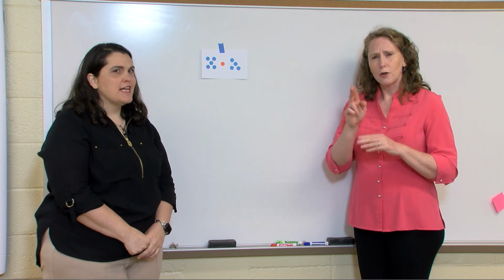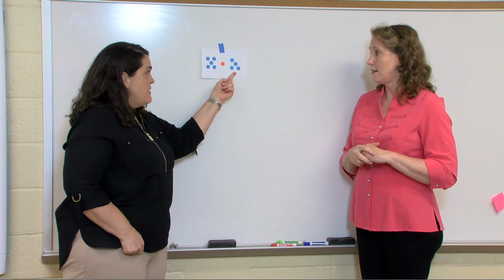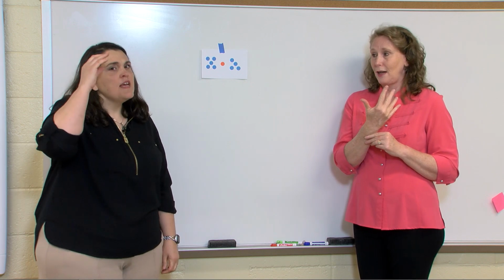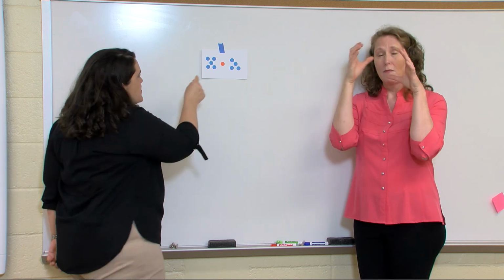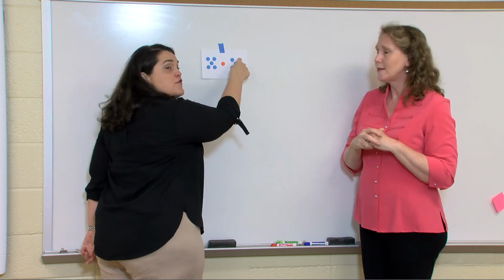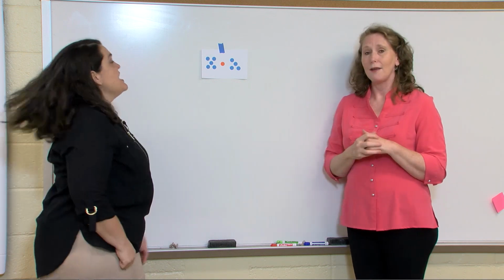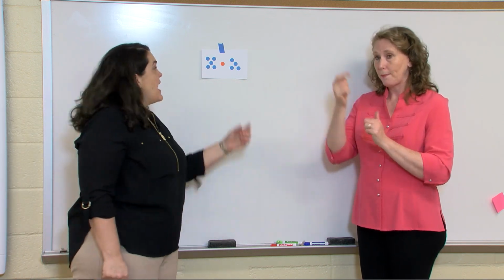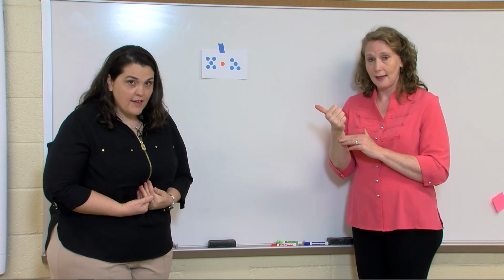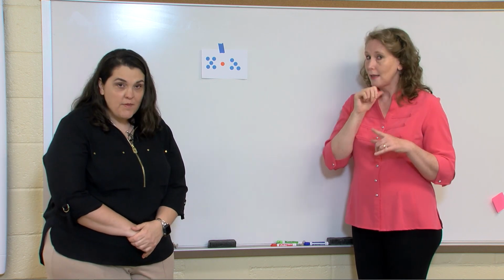Did you use the strategy my friend used on the last dot card? This pattern almost looks like a 5. I could sort of, in my mind's eye, move this orange dot over there, and it would look just like the other 5. If I can do that with my mind, and I know that 5 and 5 are 10, then I know there are 10 dots. But that's not the only way to see it.